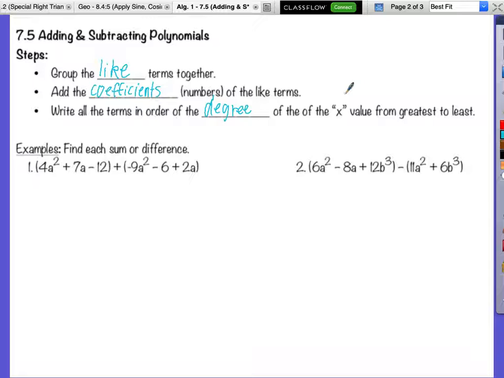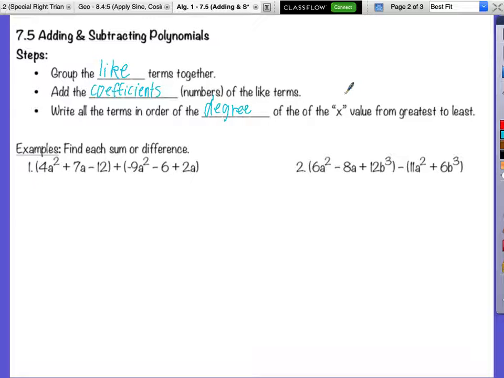So if we look at number 1 here, give an example of finding the sum or difference. We say, okay, we have this polynomial in the first parentheses, this polynomial in the second parentheses, and we have a plus sign between them. So we're adding 2 different polynomials. Hey, what? No way, we're working on adding polynomials in this section? Wouldn't have guessed, okay? So adding polynomials.